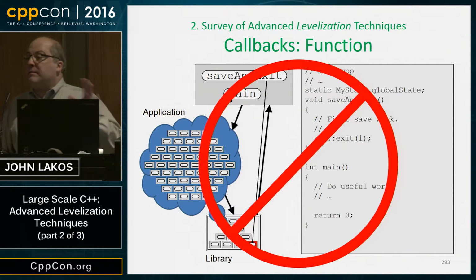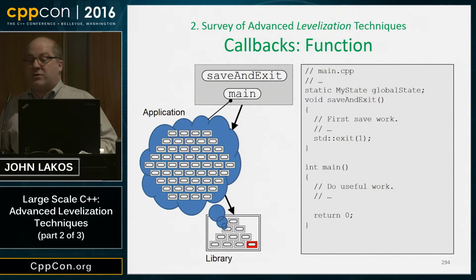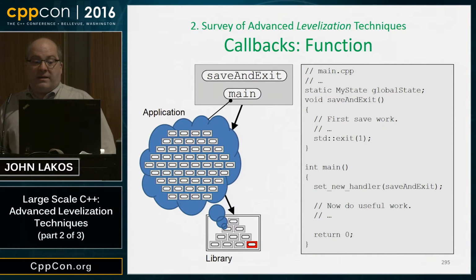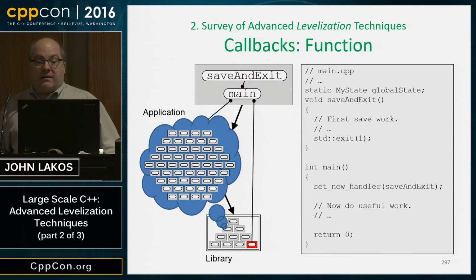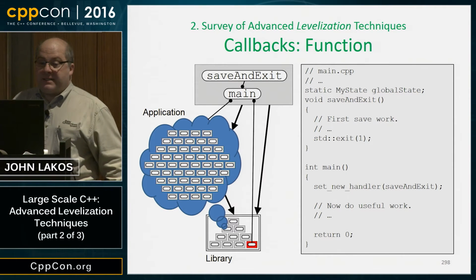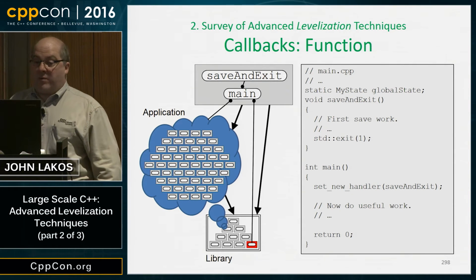But with just a little bit of changing around, we make sure that there's a way to install a callback in the library. And that's a very typical thing to do. You install a callback, and now main has access to the callback, and it also has access to this specific module down in the library. And so the dependency is in this direction. So main installs the callback, and then the callback gets called by this lower level library when appropriate.